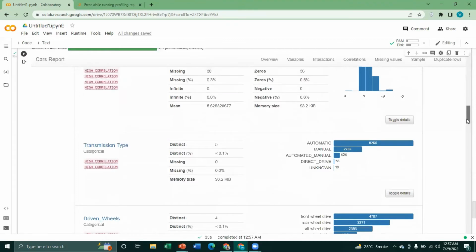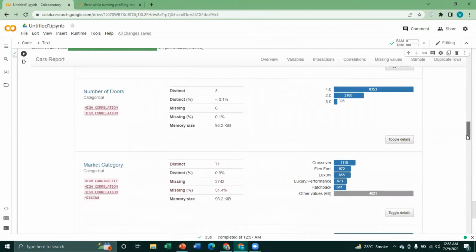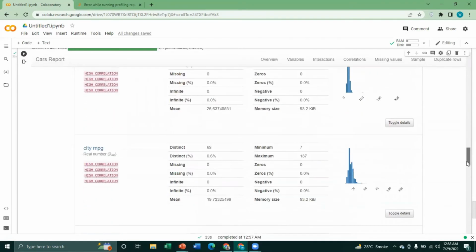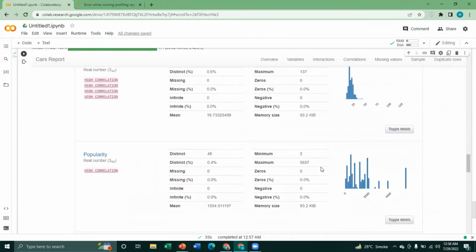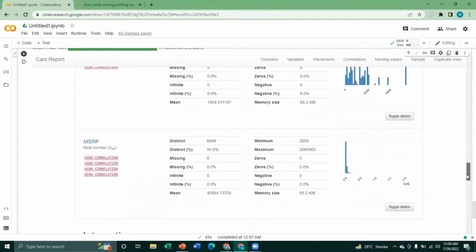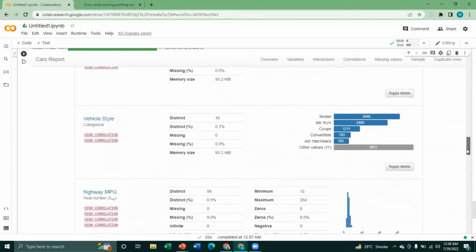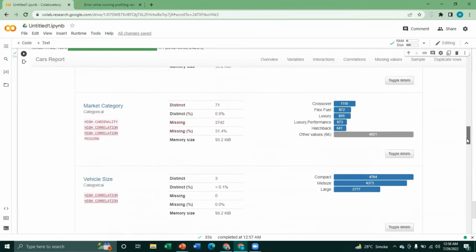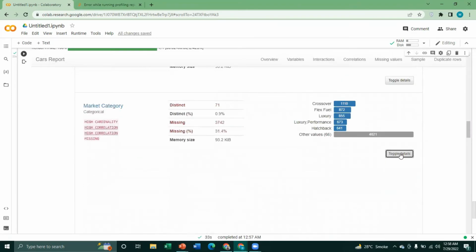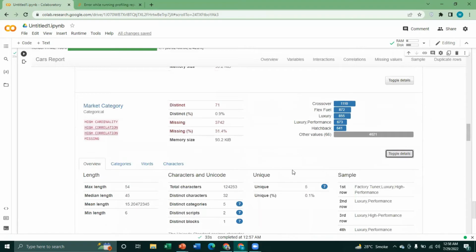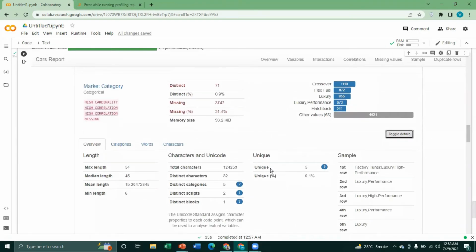Pandas Profiling tells a lot about each and every variable. Just like you can see all of these percentages and statistical details here. For instance, if you click on toggle details like this, then it shows more information.